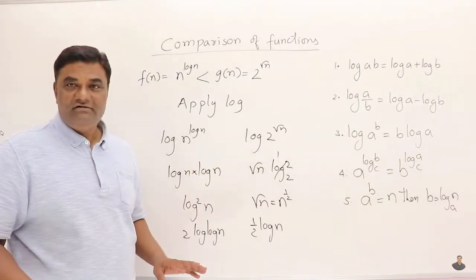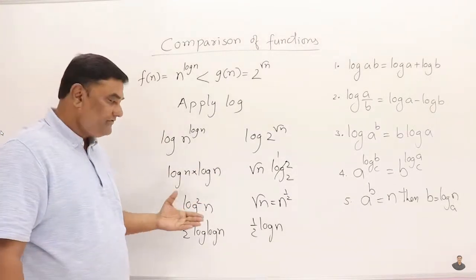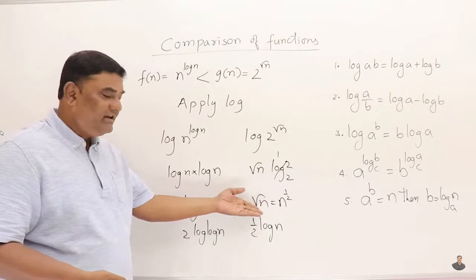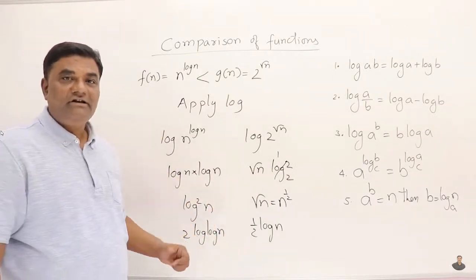There is no rule, there is no formula, right? Just apply logs so that you can reduce it and easily compare them. Here, one time applying, you are unable to do it, so we did it again. Again, confusion is there: log square n may be greater than just root n because it's square. So just apply log one more time. So you got log of log n, and that is just one log n. So log n is greater than log of log n.